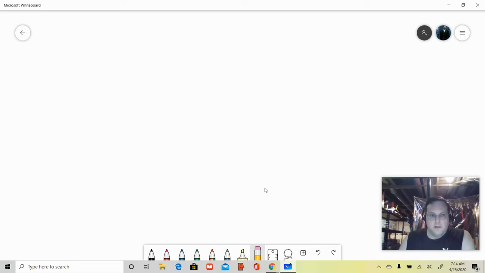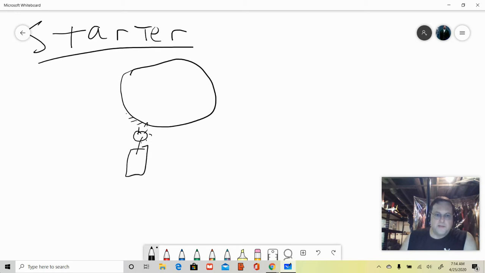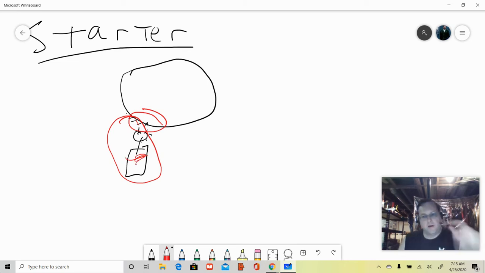Where's another one? If you look on your car, on your starter, we all use this. On your car, there's a big ring gear, and on your starter, there's a little gear, and each of these has teeth. This is a really poor drawing. This little gear is connected to an electric motor, and that's what gets your car started. The little gear starts turning and turns that engine, boom, boom, boom, boom, gets it going. But you don't want this to be engaged to that all the time. You would just destroy this thing because it'd be running all the time, over and over and over again.